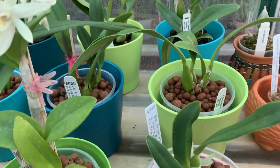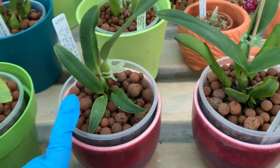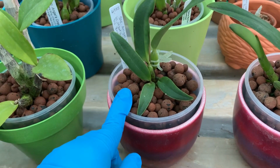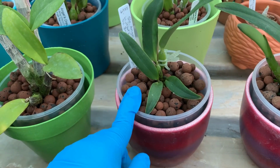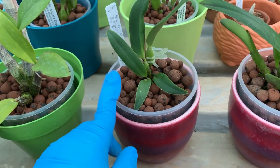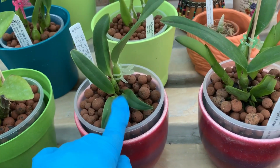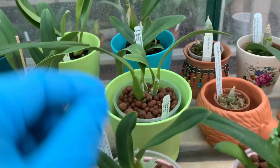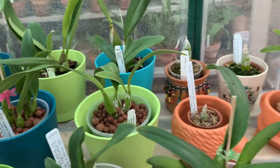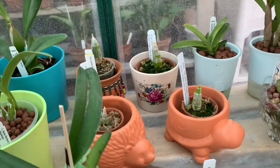And these are the orchid cattleyas, and these are the baby cattleyas. They're like minis. So this one is going to take a few years until it gives me flowers, because they're still babies. So that one there is the Santa Barbara Sunset. And then I have the catasetums in the back. I have 4 catasetums.